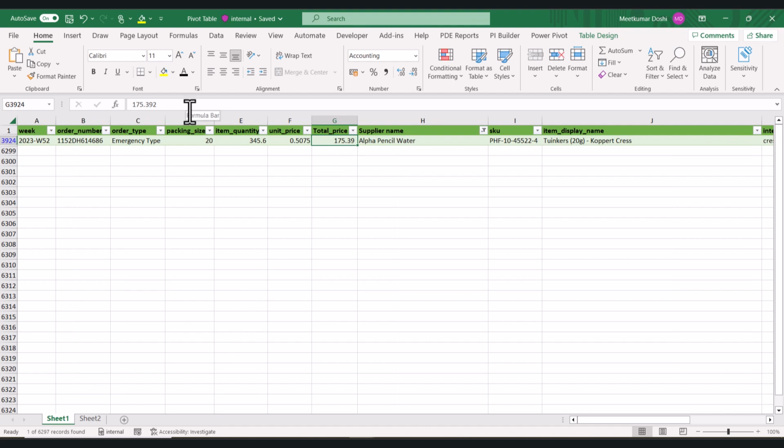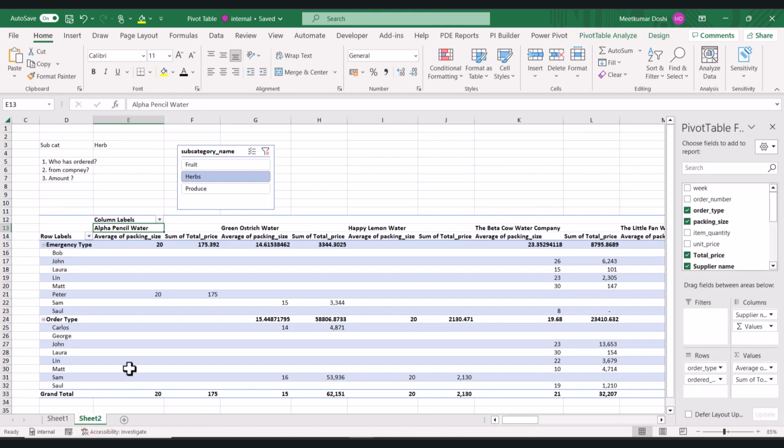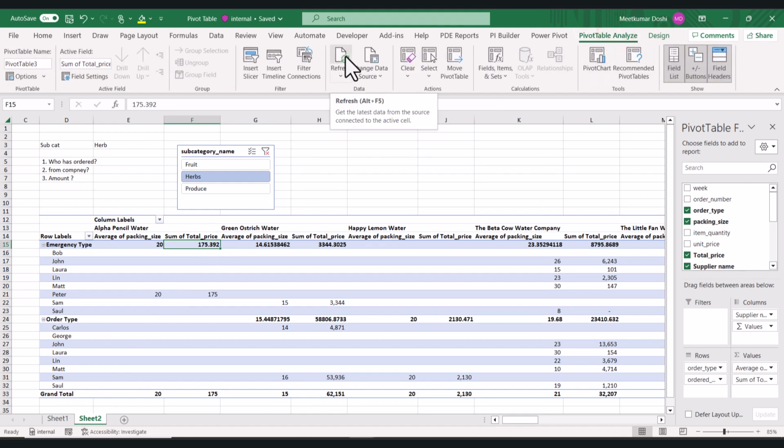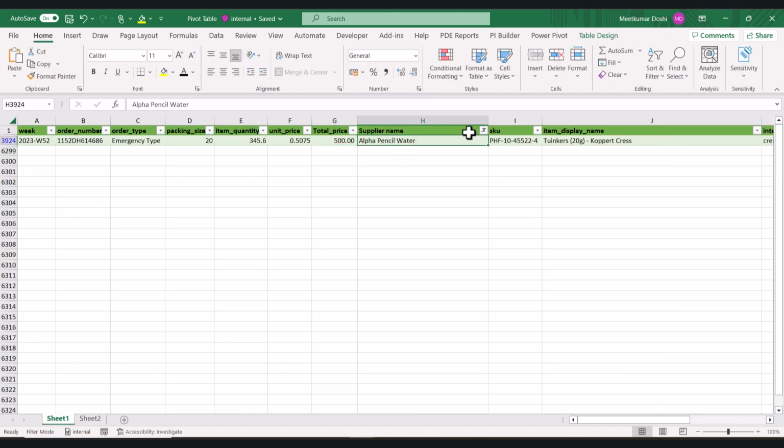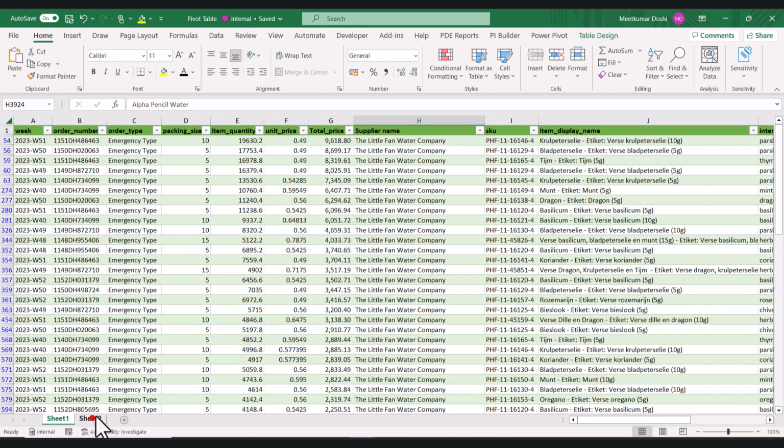Now I will change this to, let's say, 500. Okay, enter. And if I go to this, see, the data still has not updated. For that purpose, you have to press refresh. There is also refresh all: if you have multiple pivot tables in the whole sheet, you can do refresh all. But if I want to refresh this sheet only, just select this refresh. See, the data is updated. This refresh button will be used many times whenever you are tracking something or updating your base data. Okay.